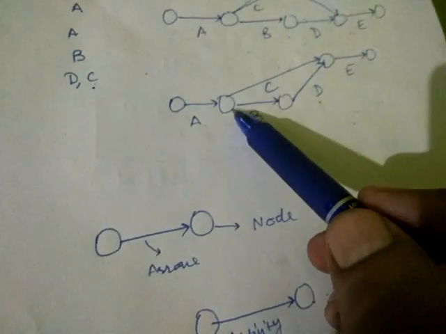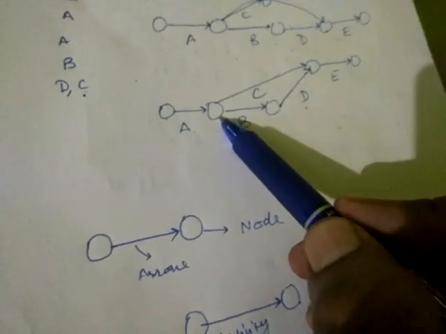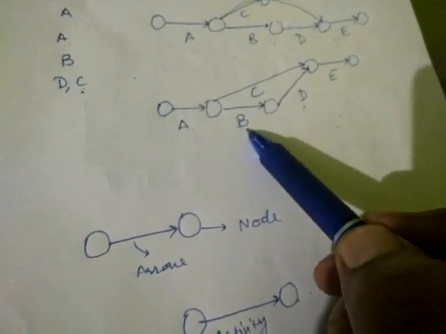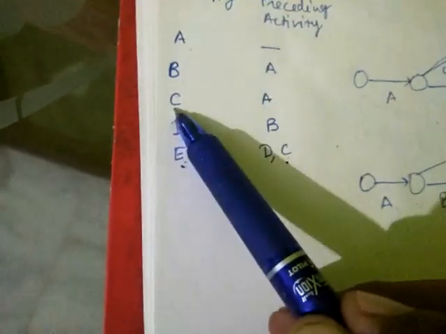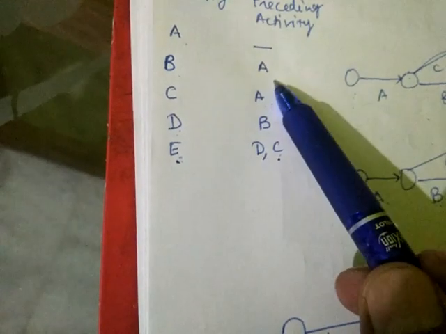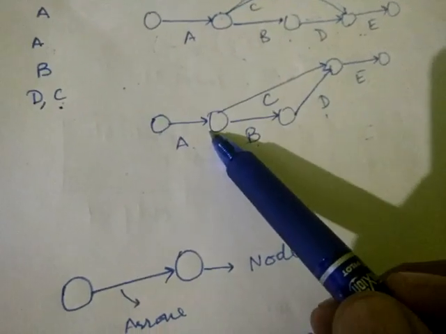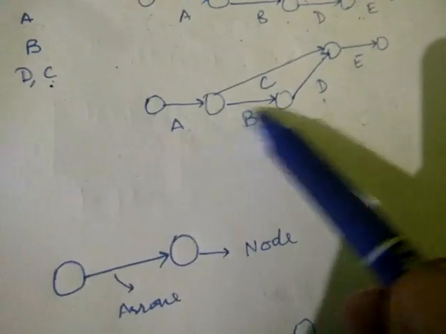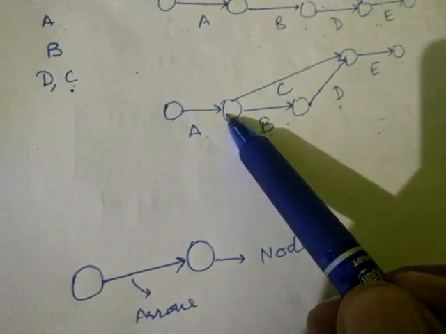So you can see that starting point of A is this, and end point of A is this, and end point of A is the starting point of C and starting point of B, as given in the question, that before B, A is there, before C, A is there. It means that when A finishes, B starts, when A finishes, C starts. So you can see here also, when A finishes, C starts, when A finishes, B starts. So you can see this node is the starting point of B and C and end point of the activity A.